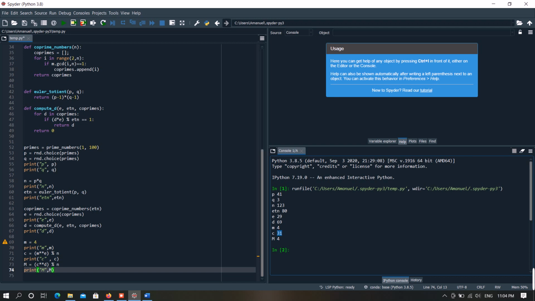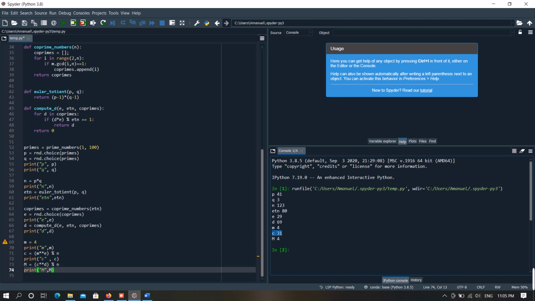To get the original value from this C, we must use D. So D is private. If anybody does not know D, then it will be hard for them to find the message. But the owner already has that key. So if you raise C to the power 69 and perform mod n, you will find the exact value.